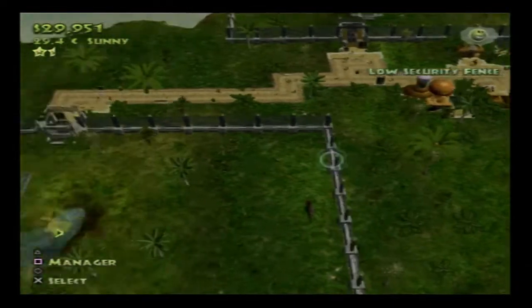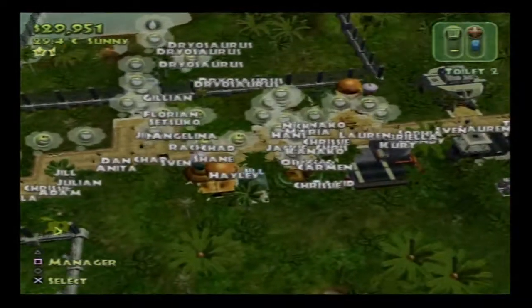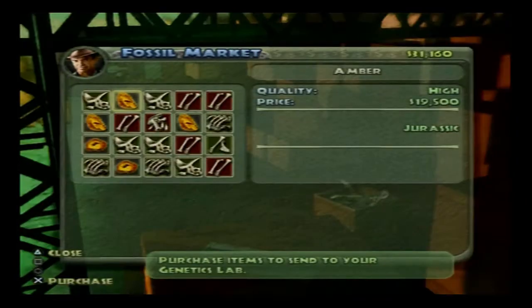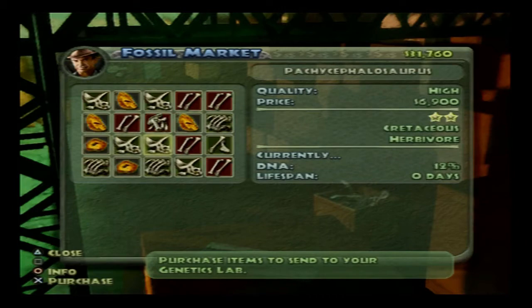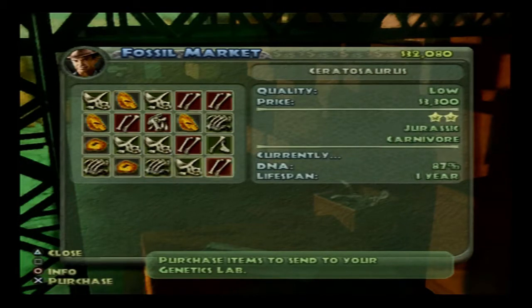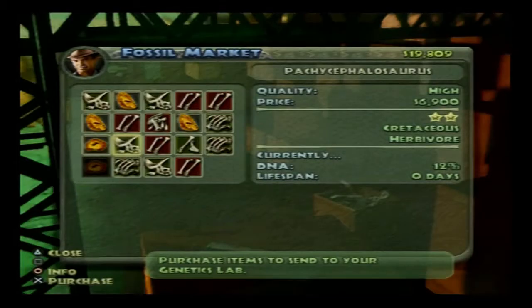Oh, this park is so overcrowded. Oh, right now they're not complaining. I shouldn't say that out loud, but they're not complaining. There we go. Pachycephalosaurus, Monstersaurus, Pachycephalosaurus. Does this game have something against Triceratops? Right. Well, we're going to focus on Stegosaurus because it's the closest.